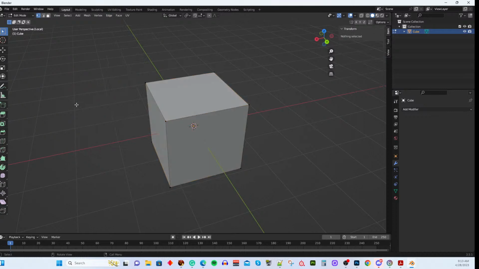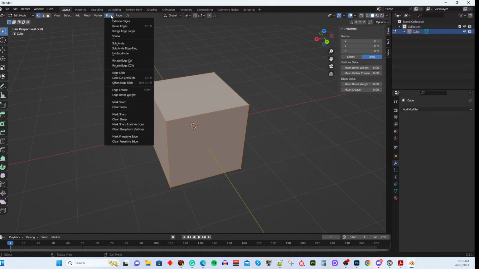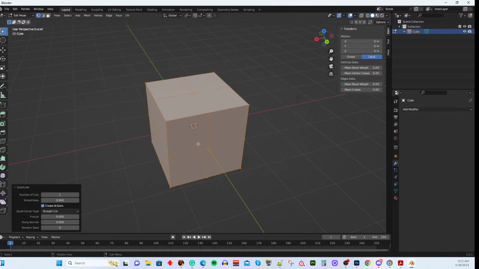So if I select all my edges, I hit the A button. It selects everything. Then go to edge and do subdivide. And so just doing subdivide, it does it one time. It applies one subdivision. But remember, this little panel down here always shows us the last thing we did, and there's parameters that I can set to it. But if I don't do it right away, this panel goes away and I can't do it again.